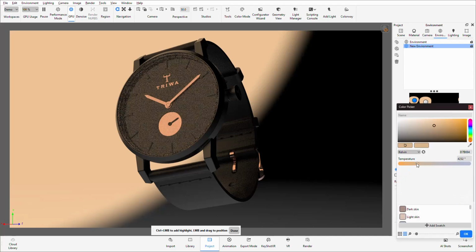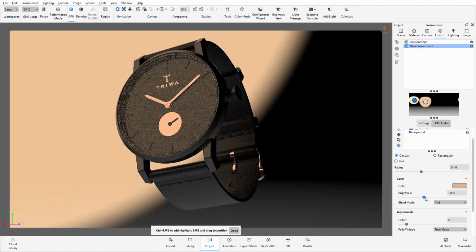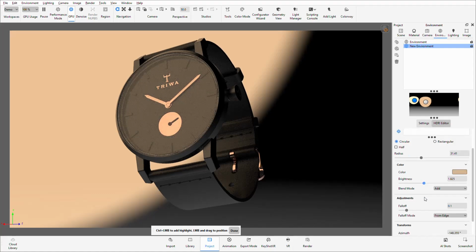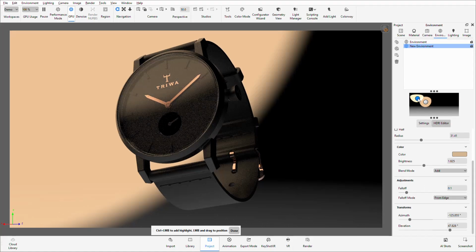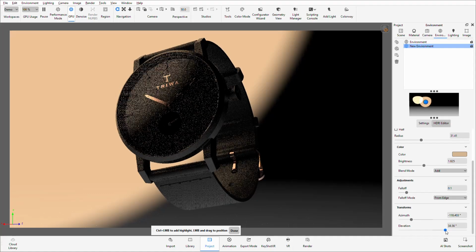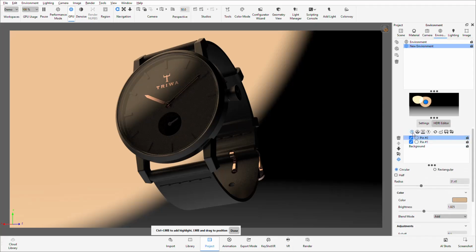So again, as you start to add in your different pins, you may want to manipulate the colorings and the brightness of each of them to help build up the scene and look that you're after. Okay. So I'm just going to start repositioning them, and as well as doing it within the main canvas at the top, you can manipulate it using the azimuth and elevation values that you can find in the transform section at the bottom. Sometimes these can be a bit easier to help control minor movements within there if you just want to highlight certain sections of it, because sometimes you can find moving it in the canvas or the real-time window can cause it to jump around quite a lot.